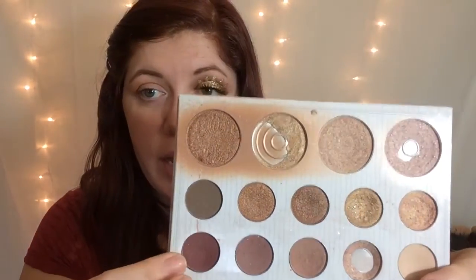Now moving on to the Carly Bible palette, I'm going to be taking the darkest mauve shade, this shade right here. I'm going to be applying it in the crease line. And you want to make a pretty dark line so that it blends out really nicely. And I'm just going all the way over to the inner corner. I'm just going to be taking a different brush and grabbing that same color just a little bit and blending all of that out.